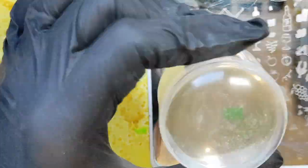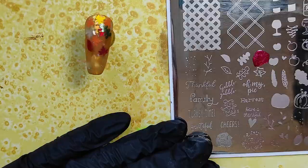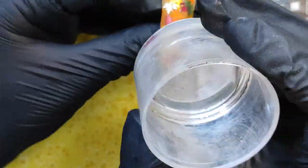So on this falling leaf nail over here, I'm just placing a bunch of leaves on top of it, and it looks really, really cool. Once I do the shiny top coat, it really adds a bunch of dimension to the nail.